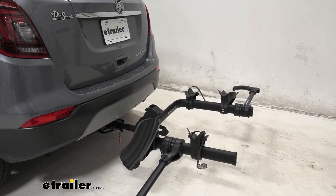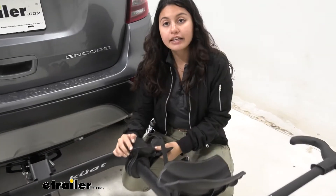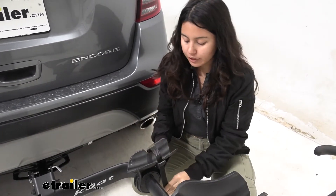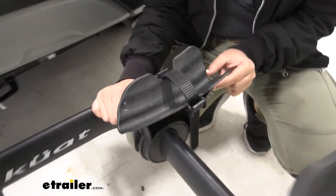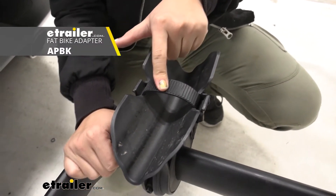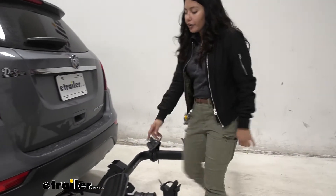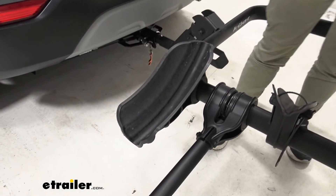With the bike out of the way, let's take a closer look at the rack itself. We have this rear cradle that tilts back and forth to accommodate different wheelbases. You also have a strap that goes around your wheel and tightens down. Notice the different grooves on the cradle — on its own you can carry up to three-inch wide tires, and if you get the bike adapter strap or the fat bike adapter strap, you can carry up to five-inch wide tires. You can see similar grooves on the front wheel mount for those different tire widths.